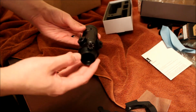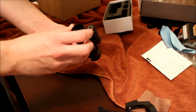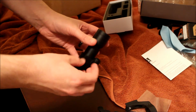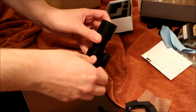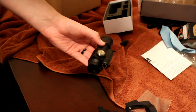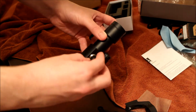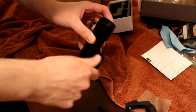But the thing I really like about this is, again, just the size of the objective lens, and just the way that everything is set up on it, so that if you are zeroing in the optic, again, it's got these little wire thingies here, which for me I think is a cool aesthetic look. But also it's very functional, because all you got to do is unscrew it to adjust your windage and elevation. And you don't have to worry about the lens cap falling off or setting it somewhere. Just make the adjustments as you need to here by the normal dial. And then just go ahead and screw it back on.